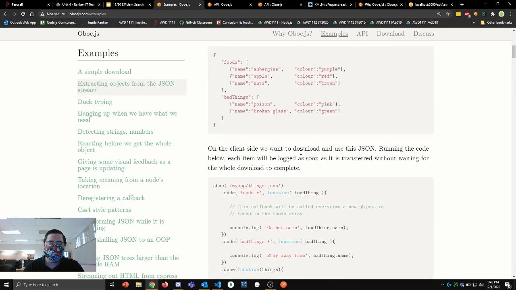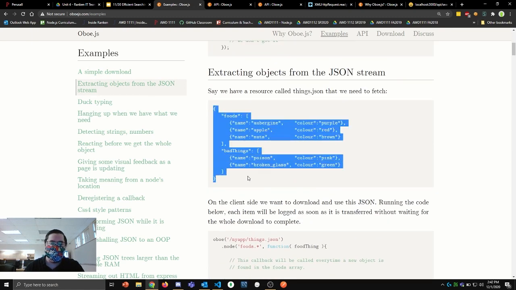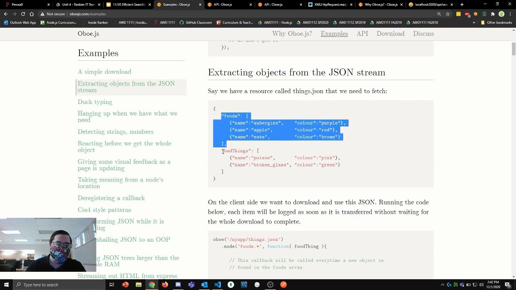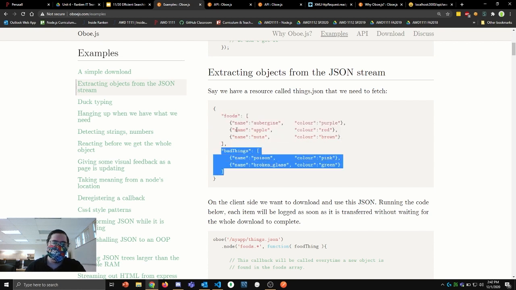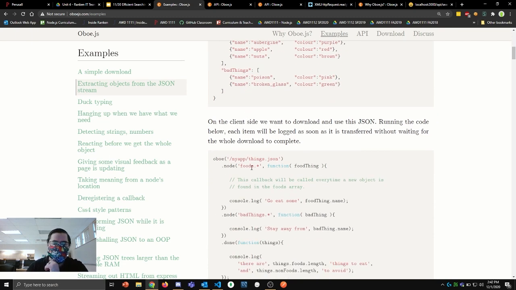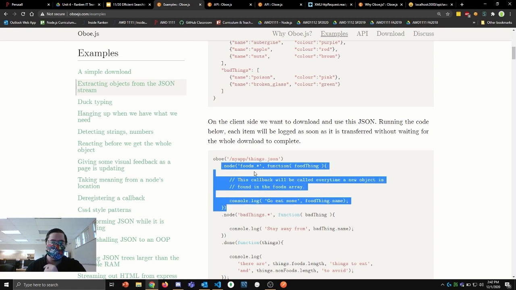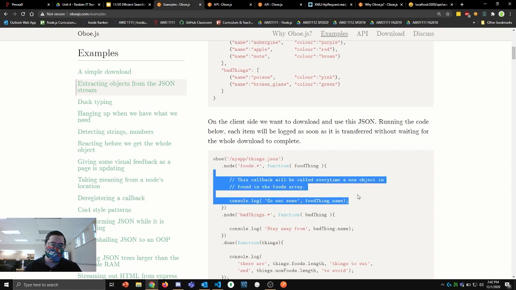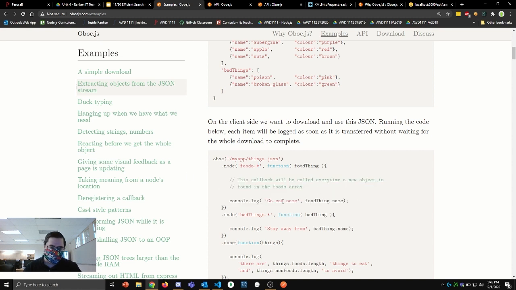Here's our document, where we have an object with two arrays: foods and bad things. I can call node more than once to read each of those records. Here I'm saying for each element in foods that we get, let's log go eat some thing dot name.